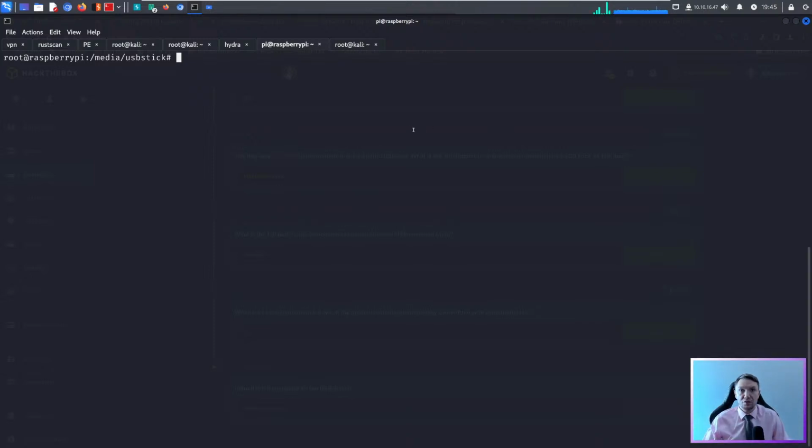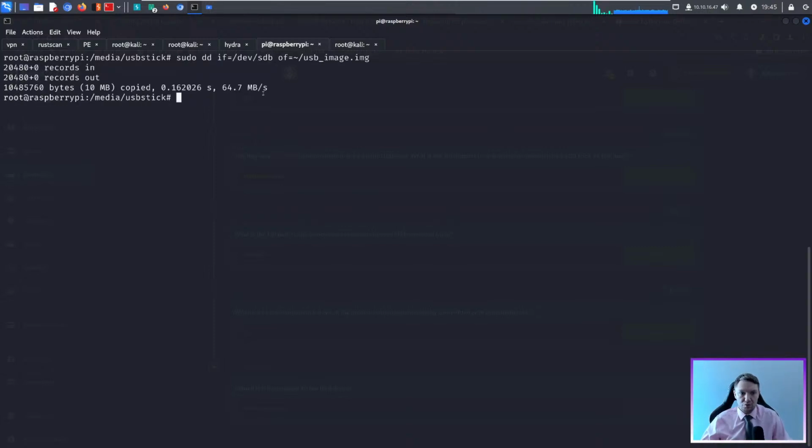Alright, let's do sudo, or hold on. There's something to do, make an image with this command. And then it's telling me to do a search with this command.